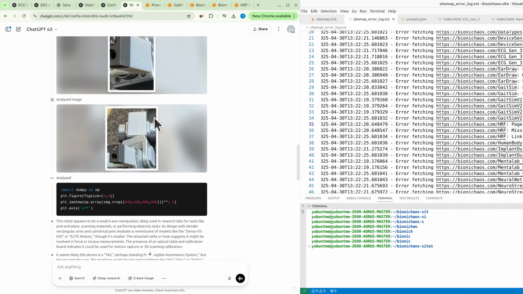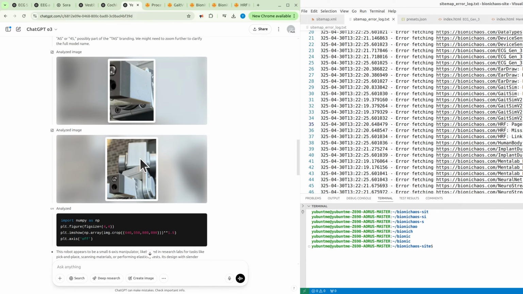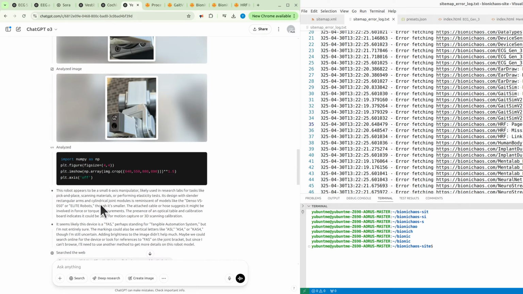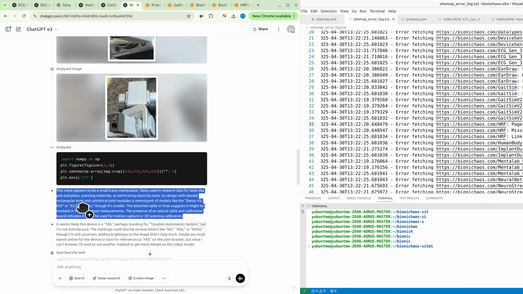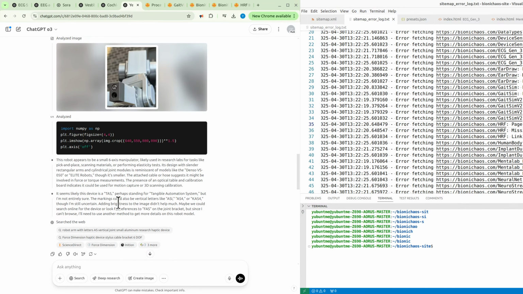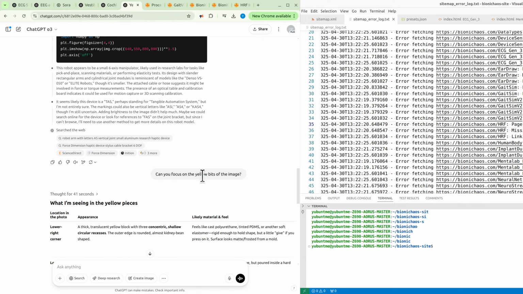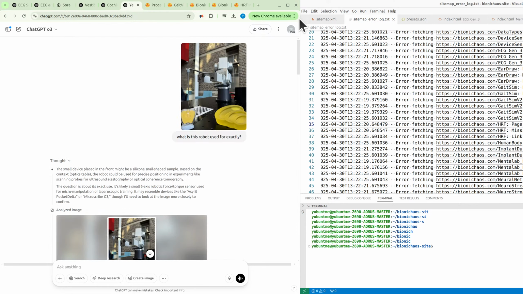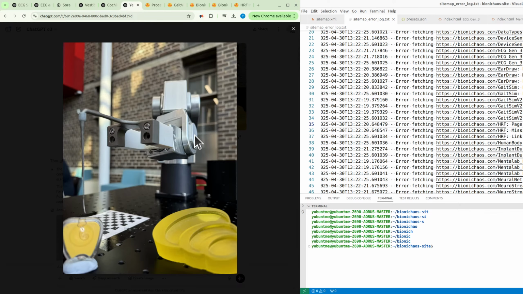I think because it's found some text in it, so it's trying to analyze that. But I was just asking it to focus on the yellow bits in the image. It's the original image. I don't know if you can guess what it is.